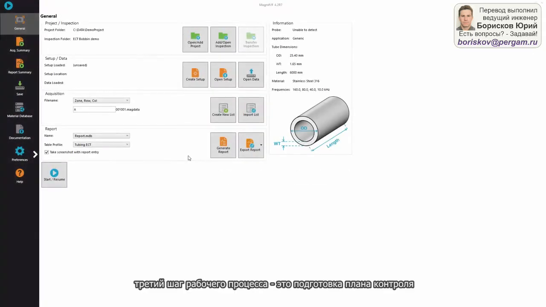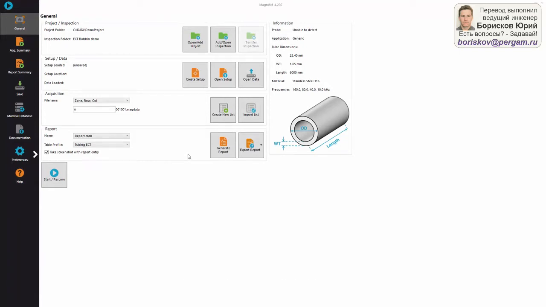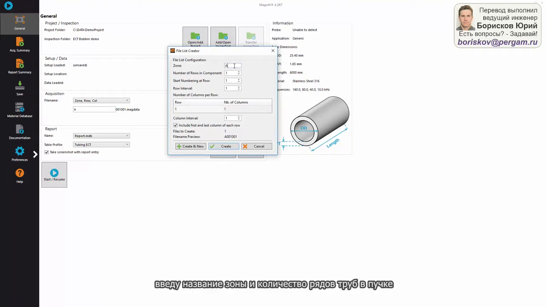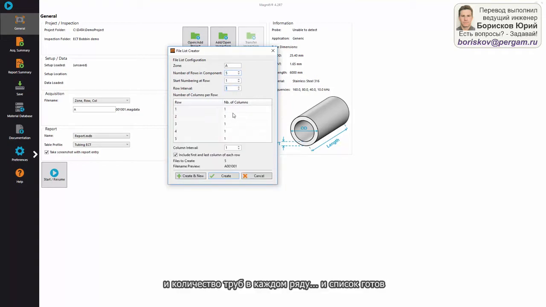In the third step of the inspection workflow, prepare your inspection by creating a new list. Type the name of the zone, number of rows, and number of tubes per row.